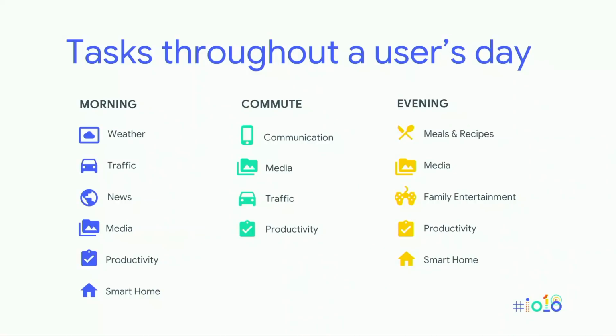The types of devices you use is different. The types of information that you want to get is very different. In the context that you're in, you're relaxing on the couch or you're driving, those contexts are also very different. And increasingly, users are starting to use many different types of devices.